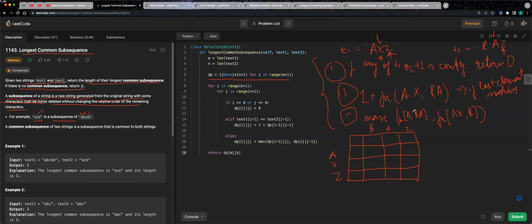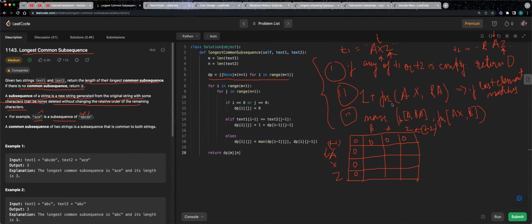So here we are considering our text2 over here in columns and text 1 over here row wise. We know if either T1 is null or T2 is null, the longest common subsequence we can return will be of length 0.